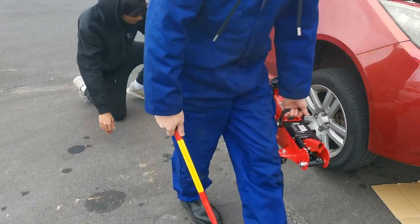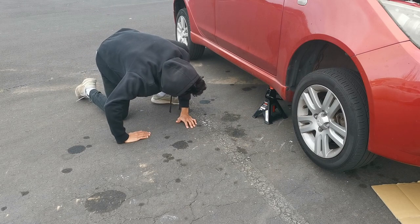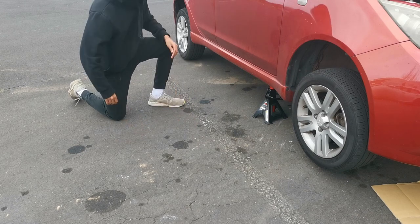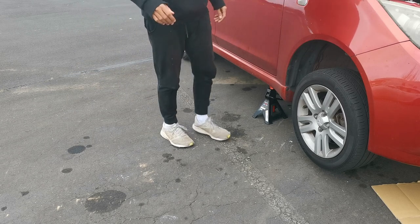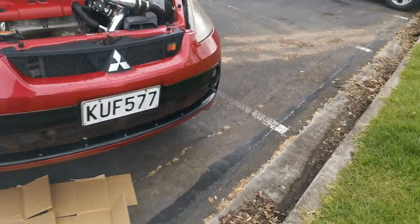Got it. Oh, you did it. Oh my god. Nice. Time to do the other side. What if it's actually gonna fall if both sides are like perpendicular like this? Okay. Did you get me?